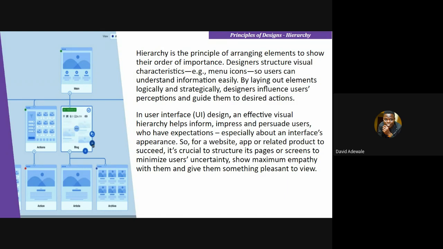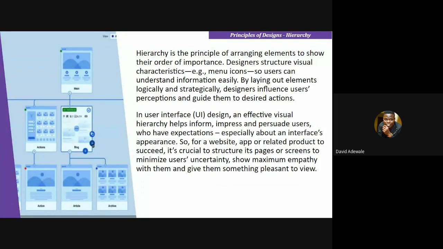You don't just design the entire application or the entire screen the same way. No, it's not done. You need to put some levels of importance. You need to put some hierarchy. You need to put some things bigger to each other. Let me use that simple word: some should be bigger, some should be smaller. Level of importance cannot be only about size. It can come with extra formatting.